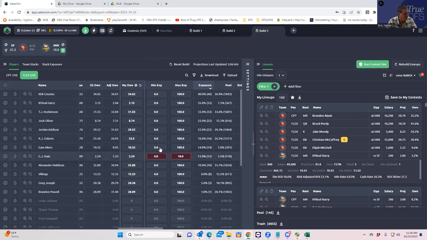Well, it's close. It's to 11. But then N'Keal Harry gets up to 15. Gets up to 35. Can I reduce him to 20 maybe? Probably not, without it getting really annoying for this algorithm. Actually, that's not bad. So if I 20% N'Keal Harry, 20% Oliver, 20% Ham.